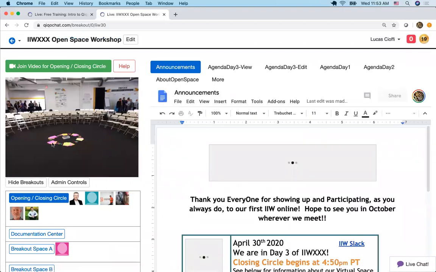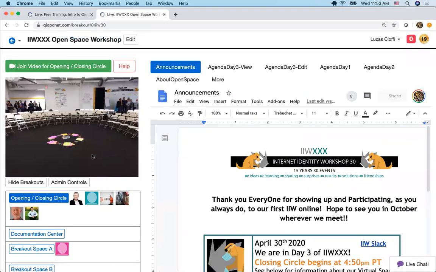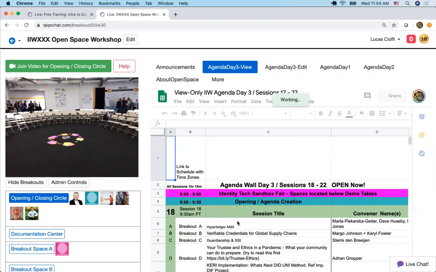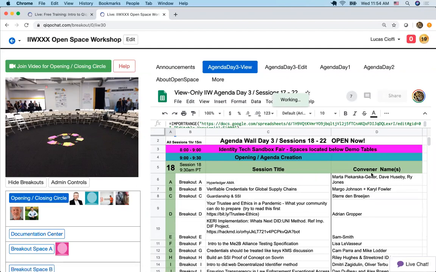So they used a picture of their last in-person event to orient people. So you come to the opening circle and you feel like, okay, this is familiar. And if you haven't participated in any previous open space events, you'd see that, all right, I get the sense that this is a participatory meeting. We're not sitting audience style. We're sitting in more of a town hall format. And in person, they would take a piece of paper, write down their session topic, and post it on that wall back there. And then we did the same process online where they had a Google Doc where they can post their session topics and the name of the person who's creating it.